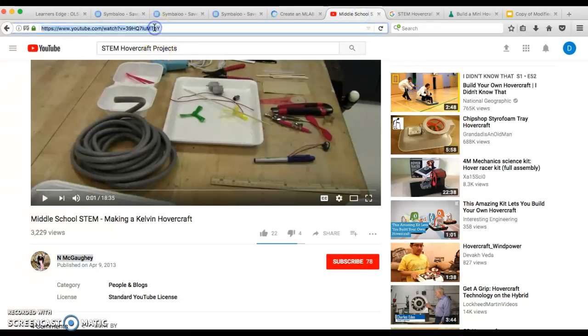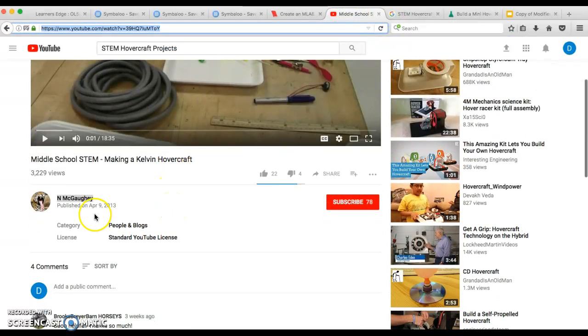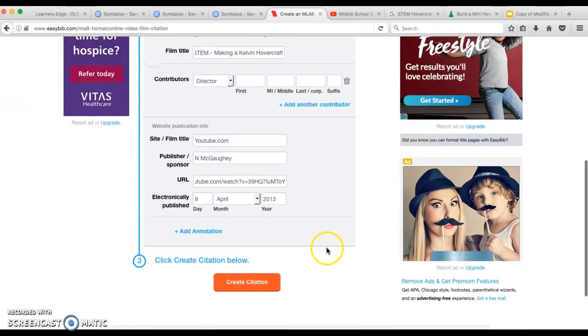And then you can copy the URL, add it right into your EasyBib, and then published on April 9th, 2013. So 9 April 2013. I'm not going to add any annotation, and I'm going to create the citation.